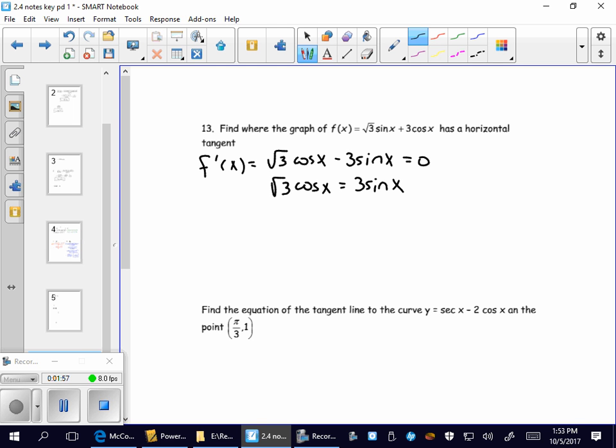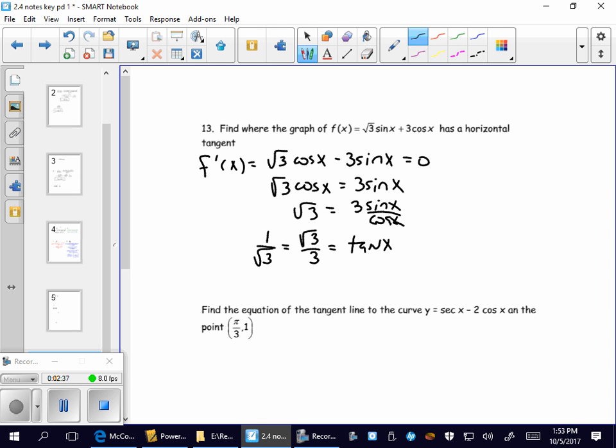So the only way to really do that is to think, well, if I divide cosine on both sides, I'm going to get 3 sine x over cosine x. And of course, sine x over cosine x is tangent x. So I'm going to divide both sides by 3 and make sure I reduce my sine x over cosine x to tangent x. So now this is a special unit circle value. I'm looking to find the angles of tangent that give me square root of 3 over 3. For those of you who don't rationalize, remember that's the same thing as 1 over the square root of 3. So either way is fine.